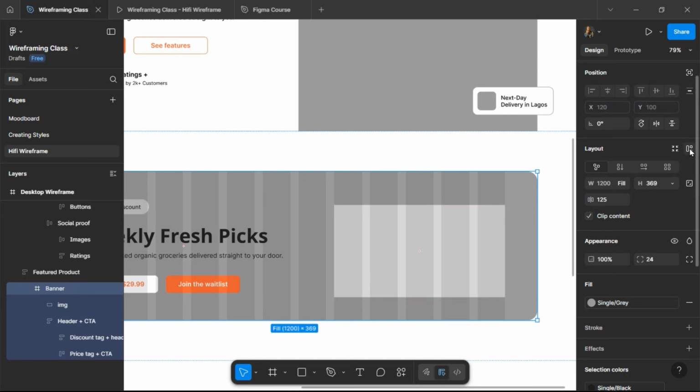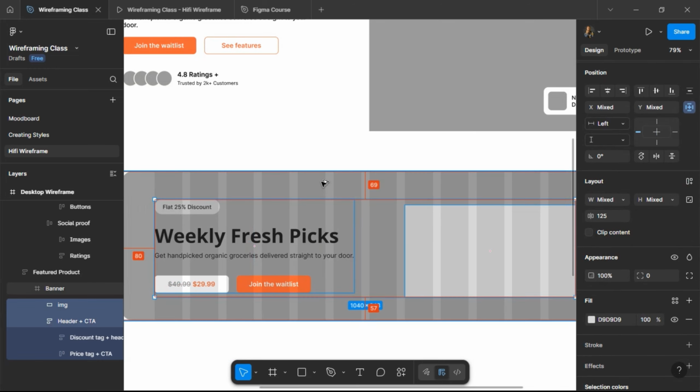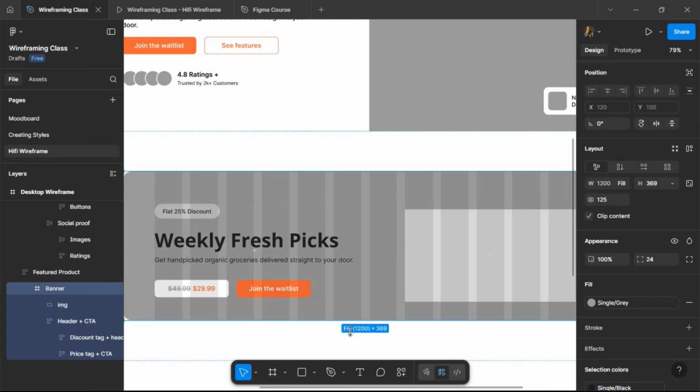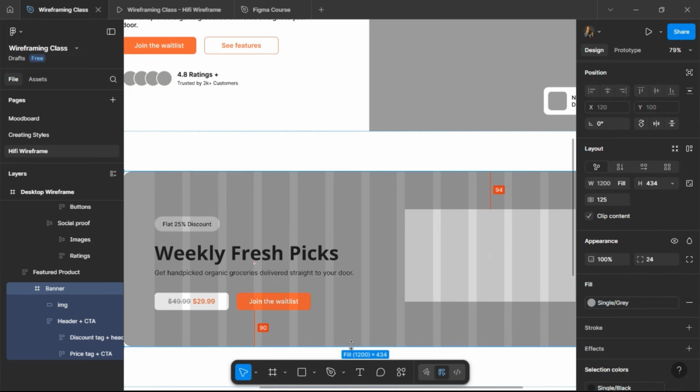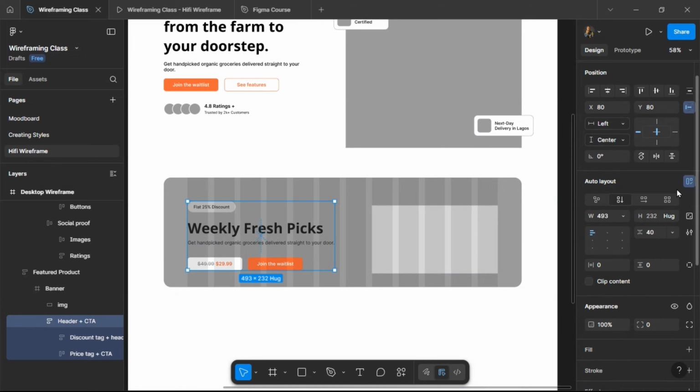So I'm just going to add, I won't add auto layout to this, but I want this to maintain like 80 margin up and bottom. So I'm just going to select this and make sure I change this to 80, and then I'm going to drag this until it fits. Okay, I think there's like constraints to this, so we are just going to edit the constraint.